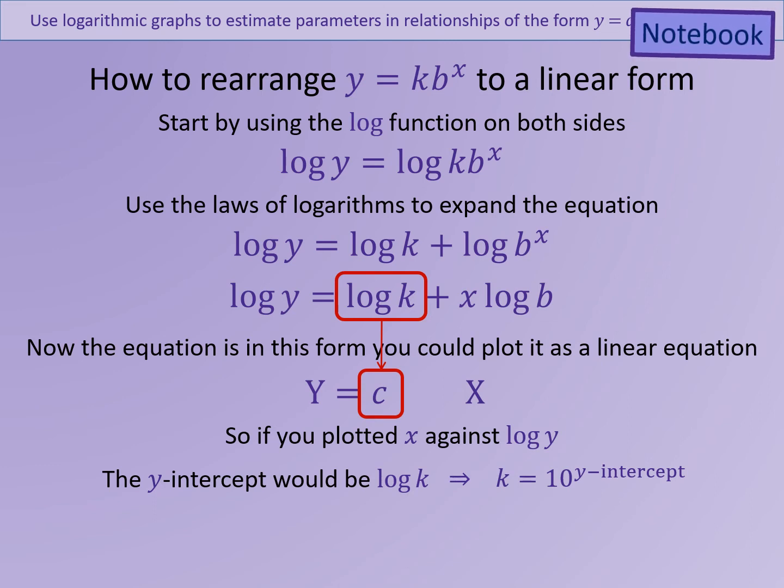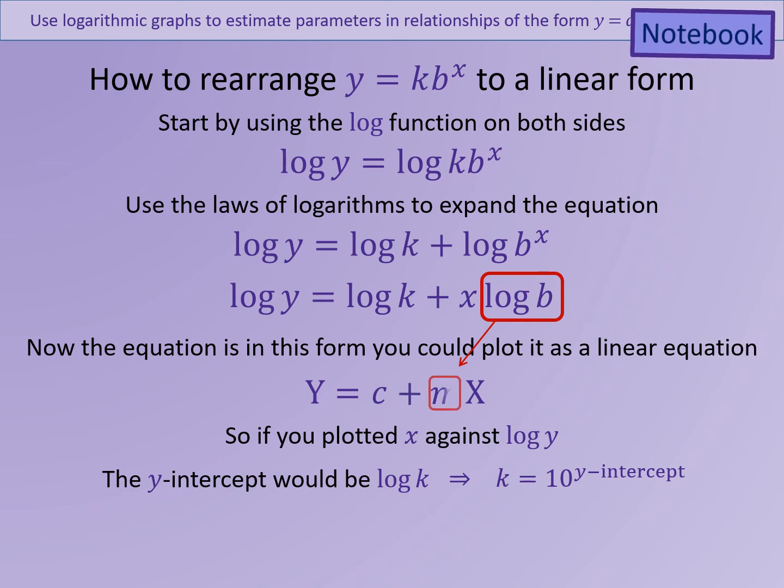And therefore, if I rearrange that y-intercept equals log to base 10 of k, that's going to allow me to find k, which would be 10 to the power of the y-intercept. So that's just done the same as we did in the previous slide. That's using my conversion from a logarithmic expression to an exponential expression.